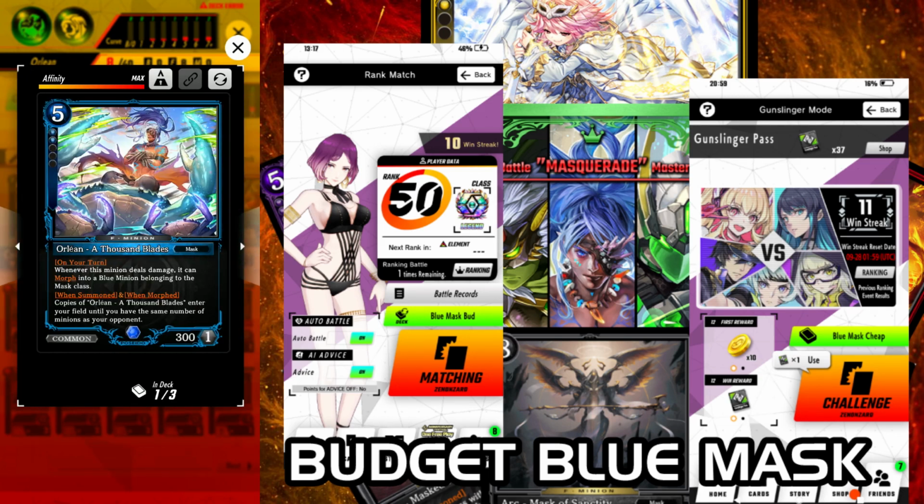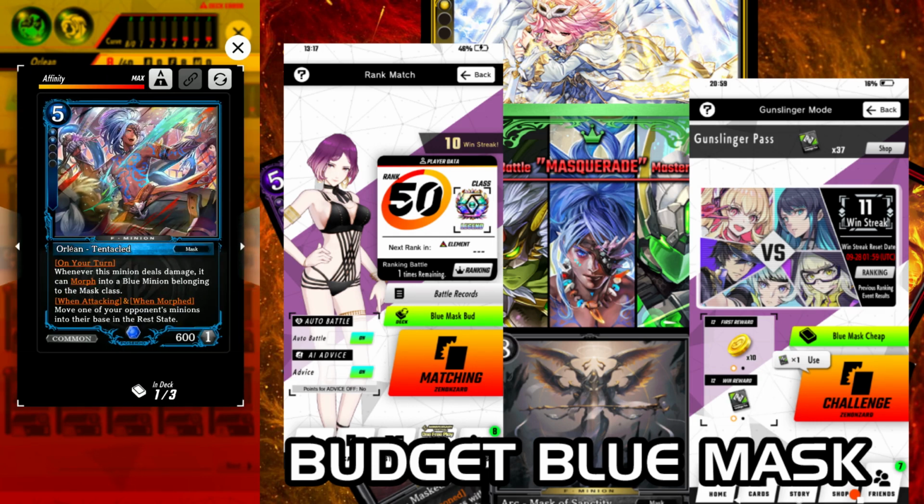Orleans 1000 Blades is interesting because when you morph into it or summon it, you get a bunch of copies of him, and those copies can also morph as well, so you can use this to put your opponent in a position where you're definitely going to be able to morph. Orleans Tentacle is just here for removal. When it attacks and morphs, you can put one of your opponent's minions into their base in the rest state.